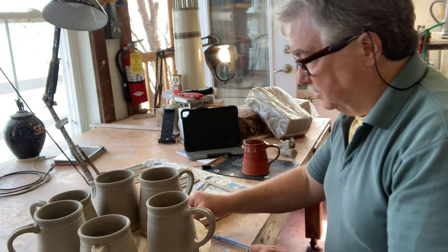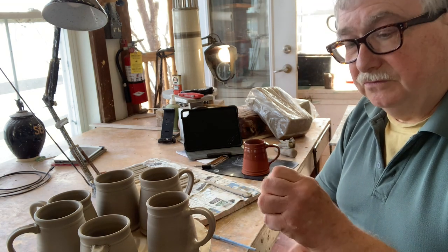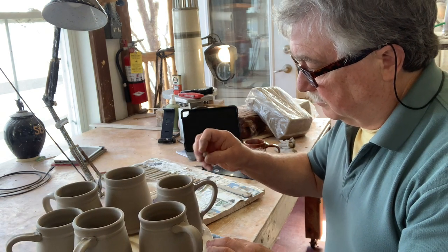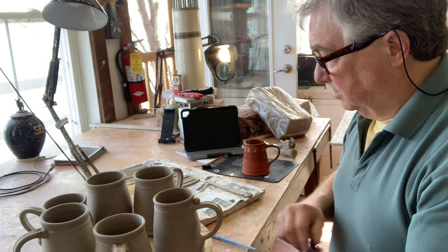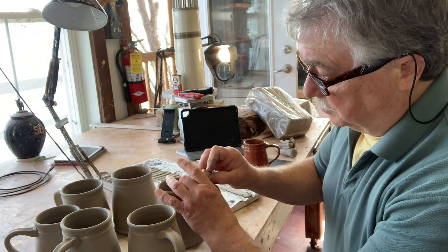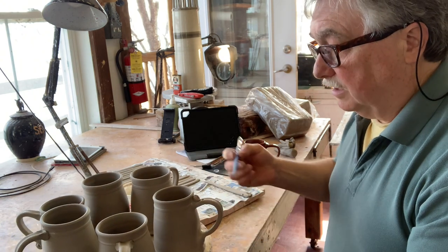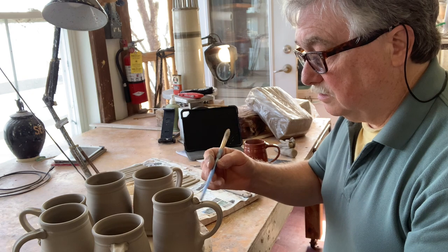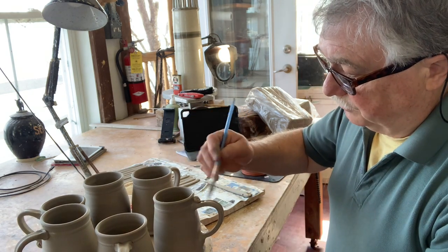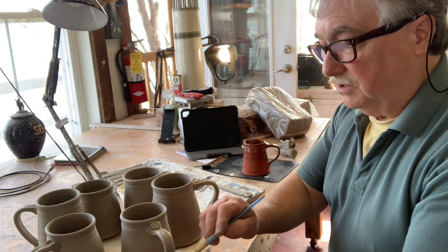There you go. So that handle's on. And then I take the other little ball of clay that I ripped off, made a little wall there, and stick it in that part at the top, and that adds a little bit of clay to that joint. I use my stamp to press it in, and then I've got that little ball. That's kind of like a signature for me. I've done that on all my mugs for decades.